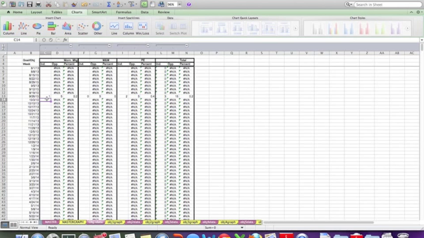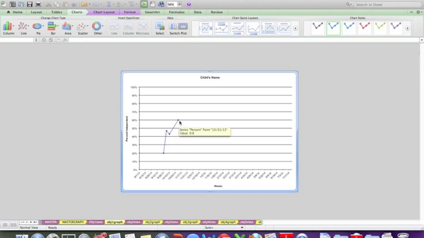Now I'm going to add some additional data in here just so that you can see what happens, and I can show you a couple situations. Let's say that the student is absent the week of 10/17. And the week of 10/24, we had a holiday. We had fall break. Okay. Now, the reason that I did that is I wanted to show you what would happen when you graph it. So, if you click on the graph, what you see is that the data is graphing itself.